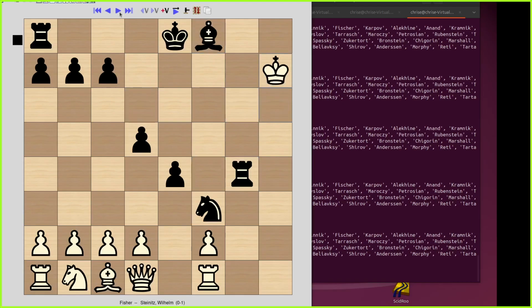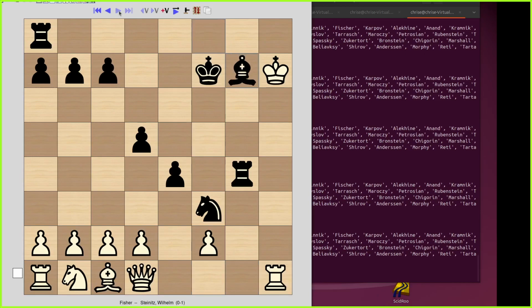Bring the bishop back. King h7. Move the king over. That is quite neat. The king is the extra piece which is needed to force checkmate. So rook h1. I mean, there's nothing to be done here. Bishop g7, and obviously rook h8 checkmate is coming. So that was amazing as well.